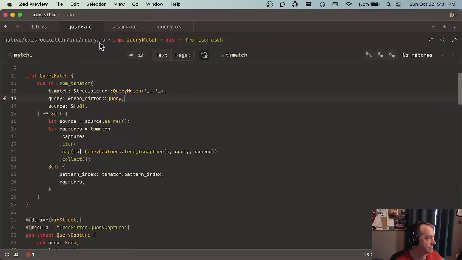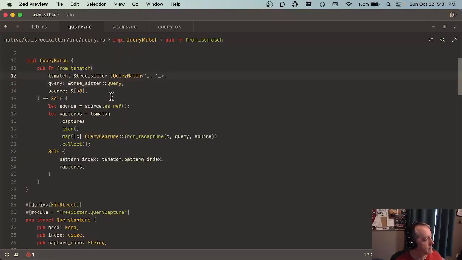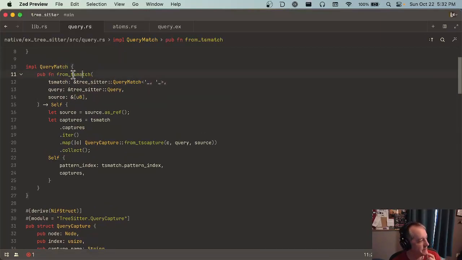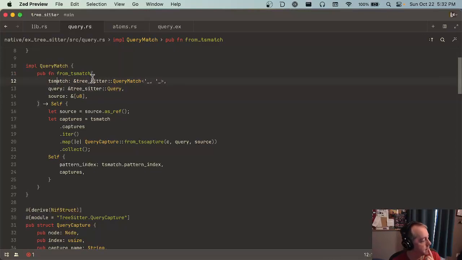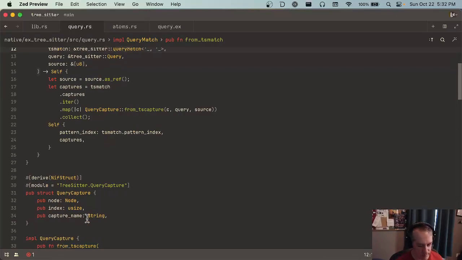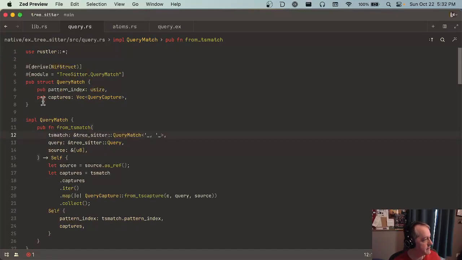Match being a keyword in Rust makes that a little bit hard. That's why I put the underscore on it, but I really didn't like the look of that. At least if it's TS match, you can go, oh, from TS match. The first argument is TS match. Okay, this probably doesn't work. We're gonna find out.